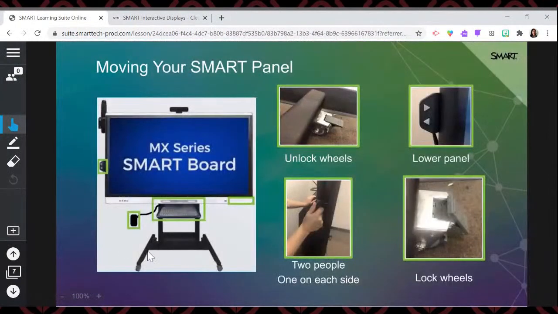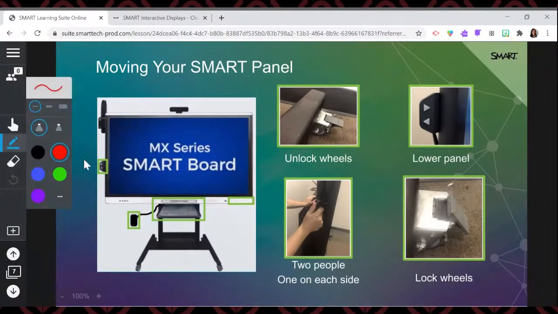So next, let's talk about moving your panel around. I told you with the stand, you have the freedom to adjust the panel to fit your needs. Maybe you need to change the layout of your classroom. So the steps to move your panel around. First, you want to unlock your wheels.